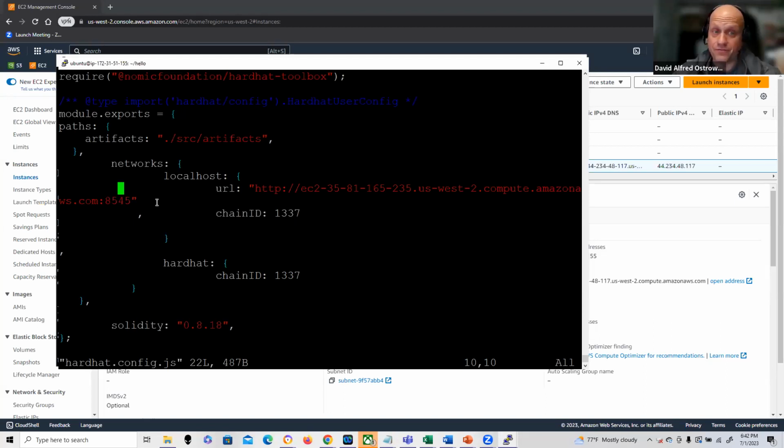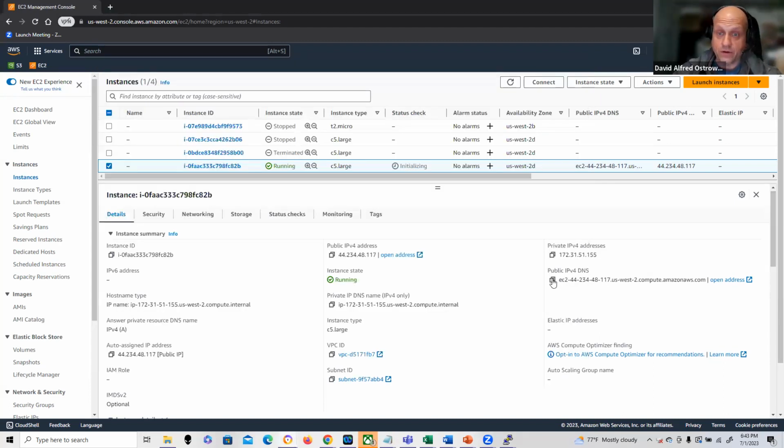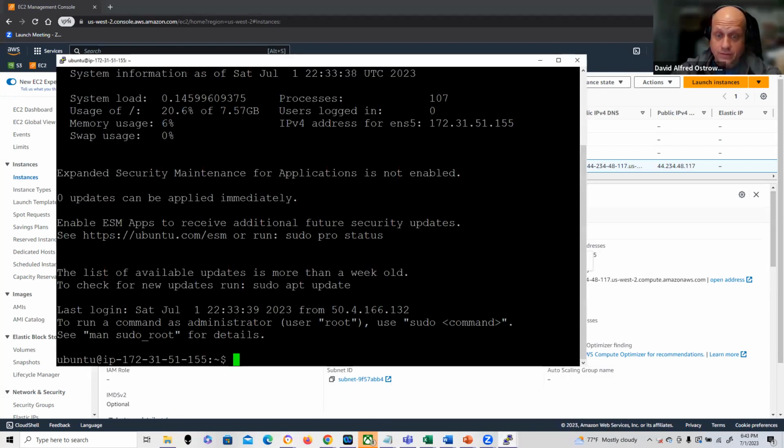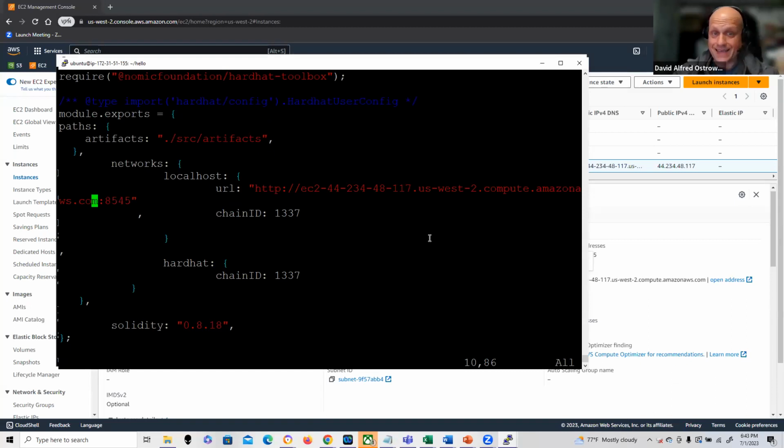So I have to define the specific DNS for my localhost. And unfortunately, if I'm running Amazon or some type of cloud-based information, I have to continually, most unfortunately, update this all the time. So I have to keep an eye on this, especially if I go into a shutdown and startup, then I'm going to get another DNS from Amazon. So in this case, I copied in my DNS, as you just saw, from the EC2 screen.